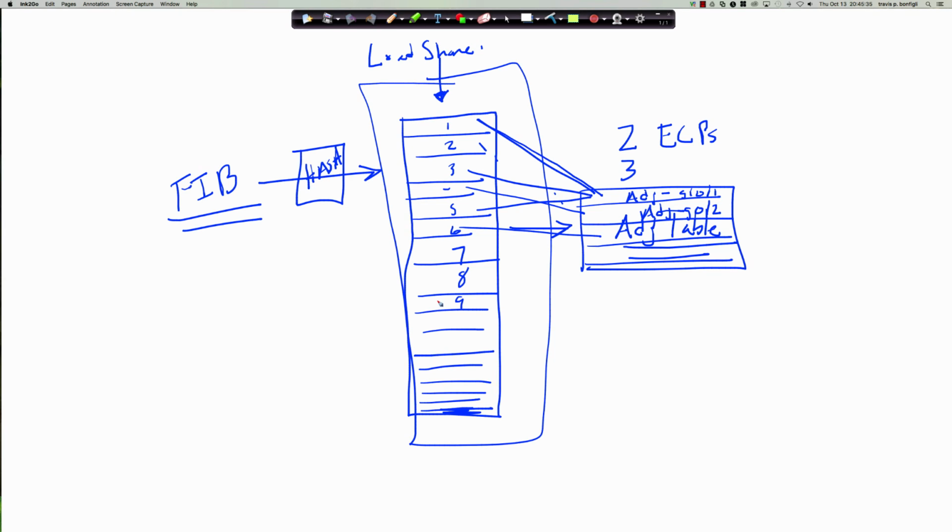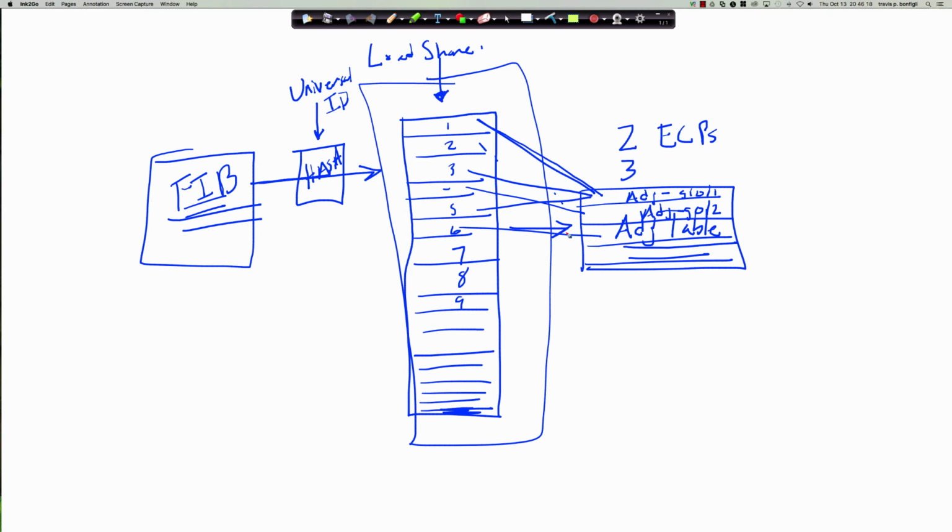Again, I apologize, art is definitely not my strong suit here, but hopefully you get the idea. You have the FIB, and the FIB says, hey, I see multiple equal cost paths. So it goes through the hash based off that universal ID to try to guarantee uniqueness into the load share table. The load share table is kind of like the gatekeeper, ensuring that things are evenly distributed across the adjacency table entries for load balancing so that you avoid CEF polarization.